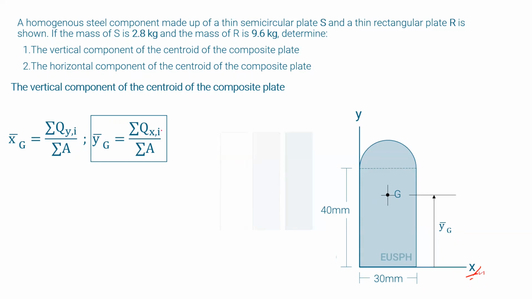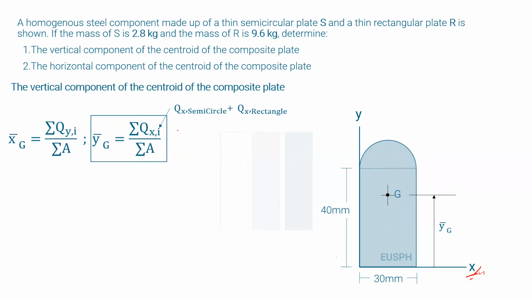Okay? Tapos yung I indicates the number of sub-elements that we're considering. For this case, we have the semicircle and the rectangle. So meron po tayong 2 dyan. So if I expound yung sum na yan, dapat meron akong QX ng semicircle tsaka yung QX ng rectangle. So yun po ibig sabihin ng summation. Yung summation of A sa baba is just the summation of the areas of the sub-elements. Or in other words, yung total area po ng ating composite element, composite area.